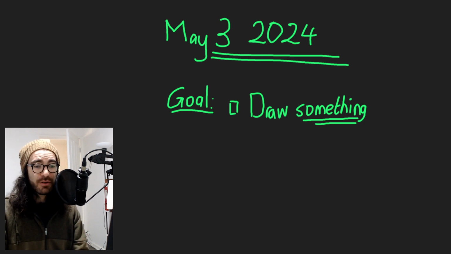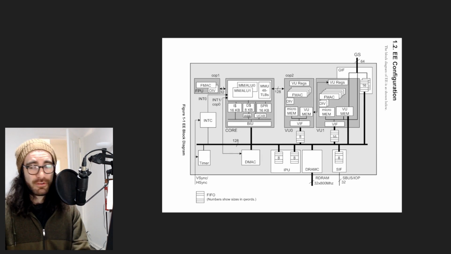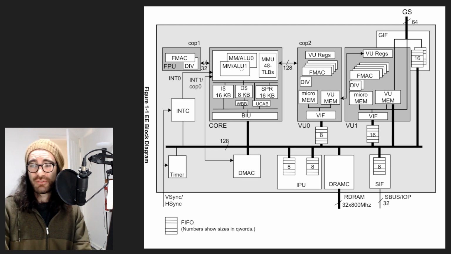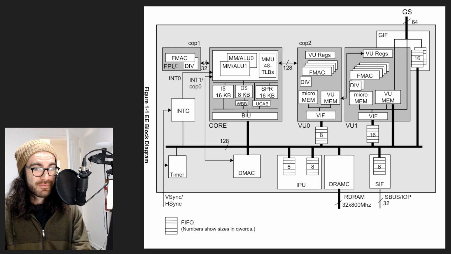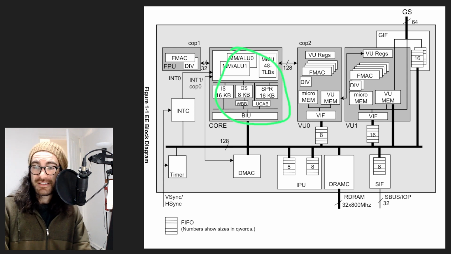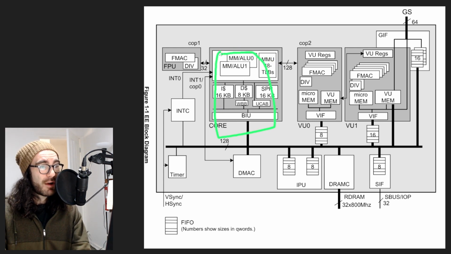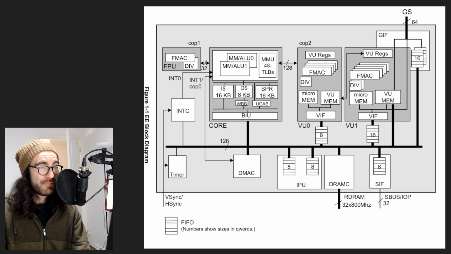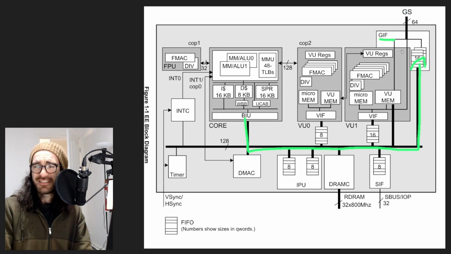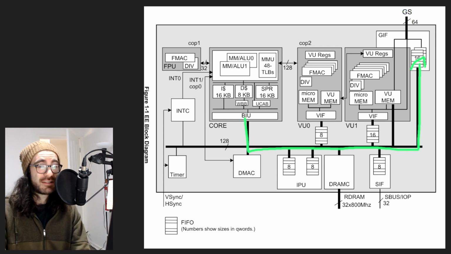I'm gonna do another quick overview of what's actually going on here for anyone who's jumping in at this point, because I didn't actually draw on this diagram last time, but this is a really cool diagram. This is the PlayStation 2 CPU. Currently we do all of our work, all of our 3D, everything here, and that's really slow and bad. But when we want to draw something currently, my engine kicks stuff out to the graphic synthesizer via the GIF. The graphic synthesizer is just the renderizer, the rasterizer for the PlayStation 2.